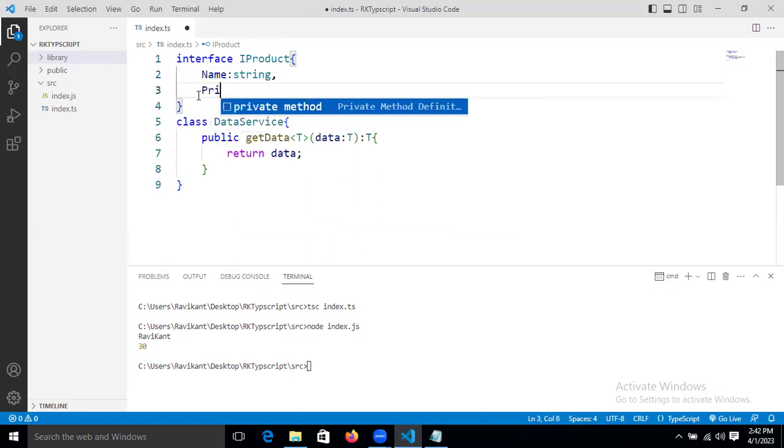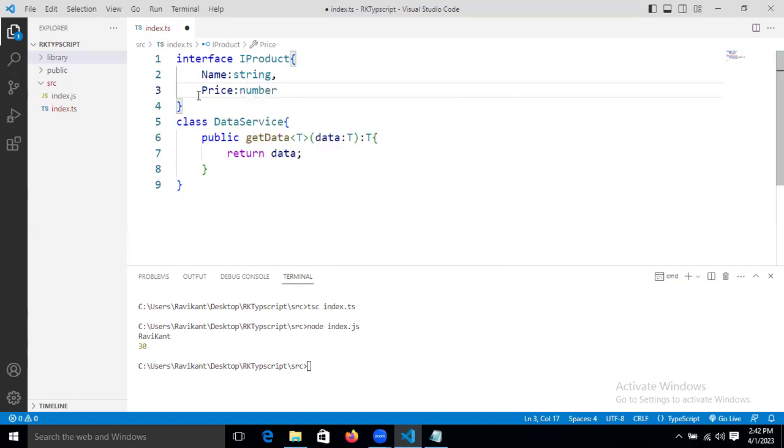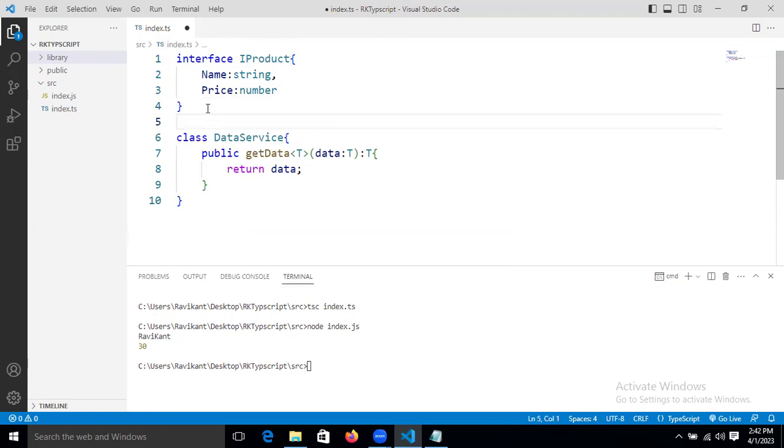Another one is price, which is of number type. So we took one contract.